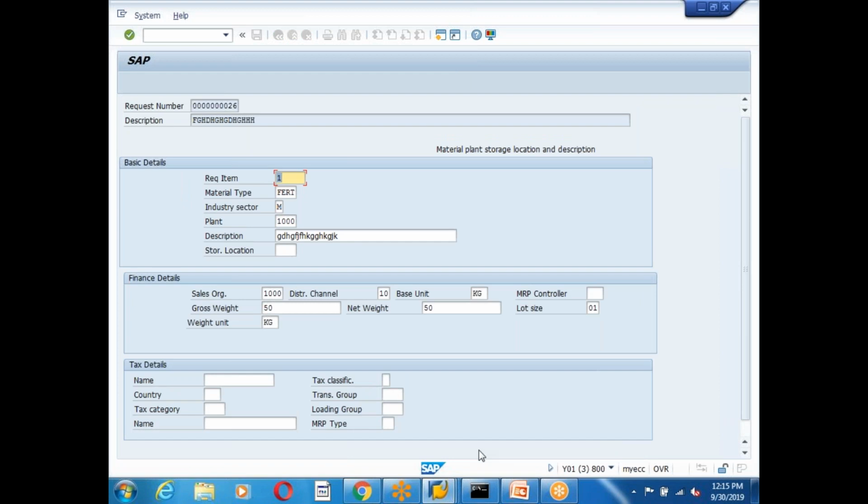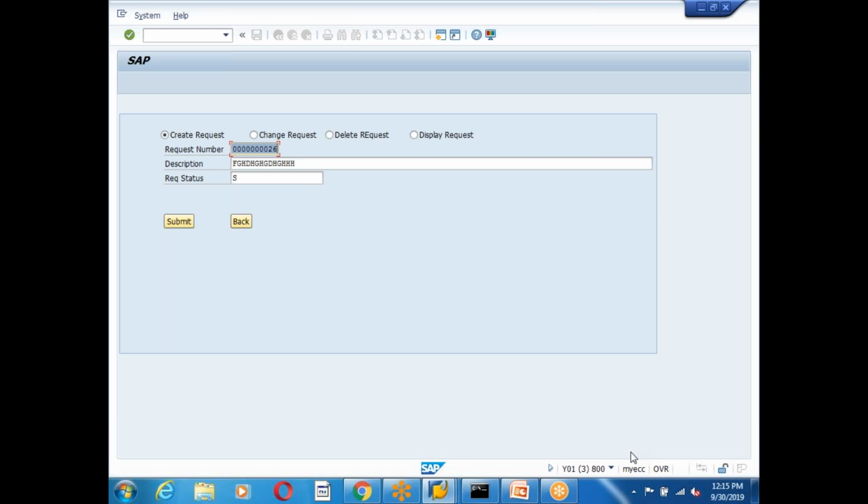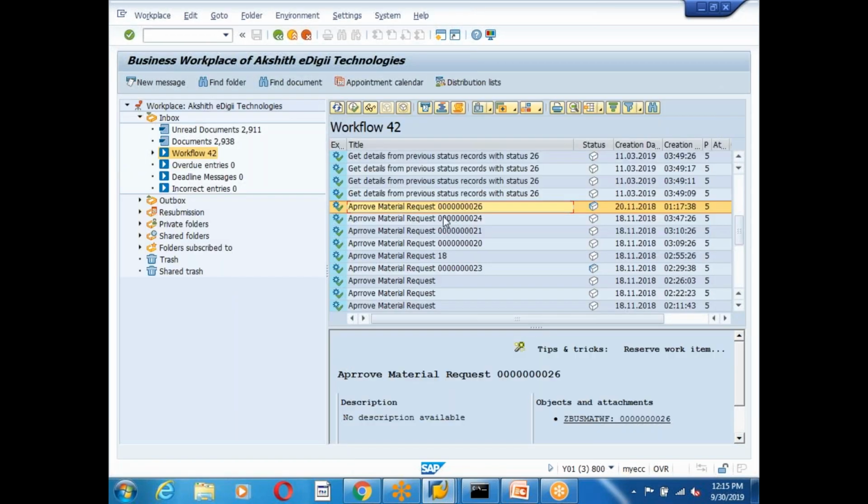Why is it not triggering? It should go to the push button. I'm not sure why it's not triggering. Reject, no. Back, back is triggering. But why are those two buttons not triggering?